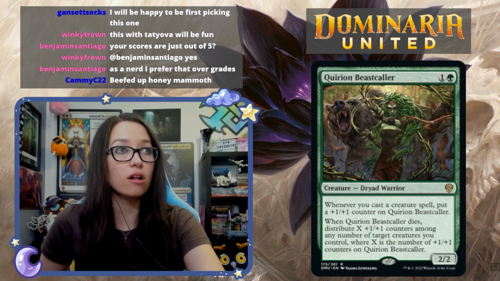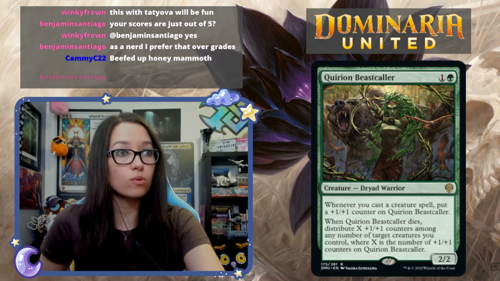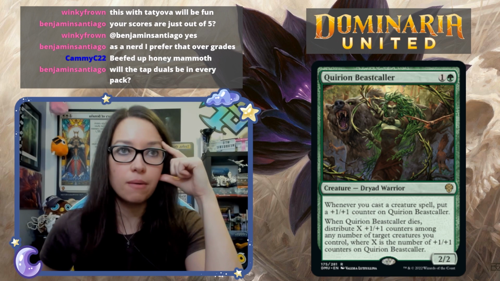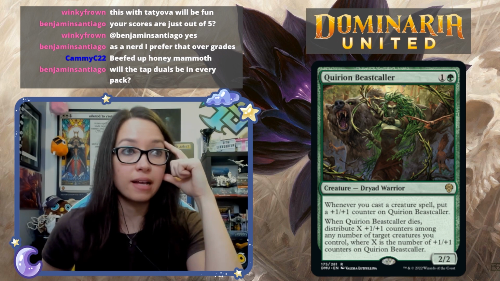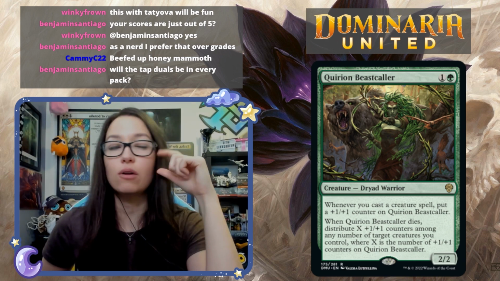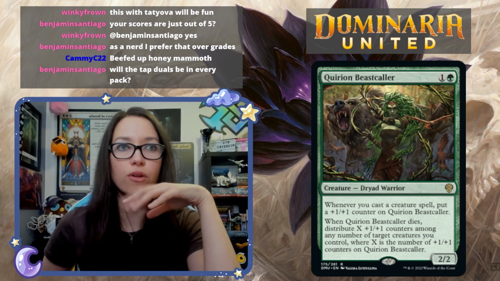All right, we got a Beast Caller for 2 mana. It's a 2/2. Whenever you cast a creature spell, put a +1/+1 counter on this. This is sort of a reprint ability I've seen before. I think it was in the Dominaria set. When it dies, distribute the X +1/+1 counters among any number of target creatures you control, where X is the number of +1/+1 counters on it. I don't think it had the distribute ability, but there was definitely do a thing, put counters, right?